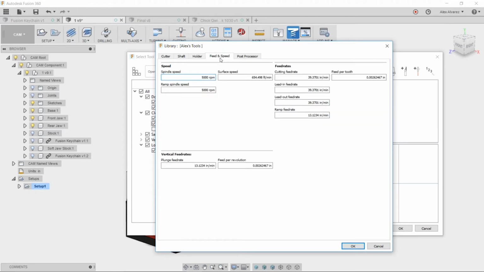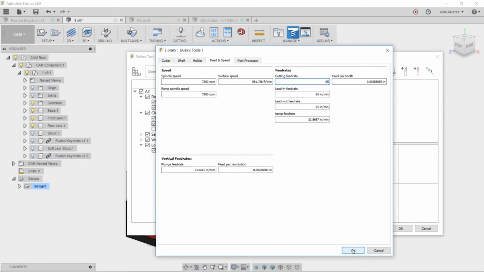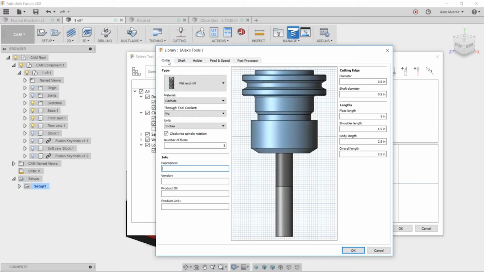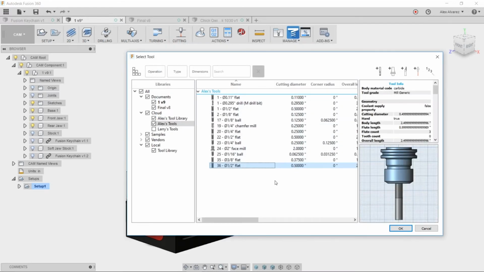So then the most important tab, in my opinion, is the feeds and speeds tab. So going back to what Brian was saying, you can go ahead and really set your feeds and speeds here and get a default for all your parameters that you're going to be using for that toolpath. So whenever you do create that different toolpath, you don't have to go back in there and change your feeds and speeds when working there. Right, so then post processor, let's say this is tool number 36. Click OK. Notice that we have tool 36 now there, right?